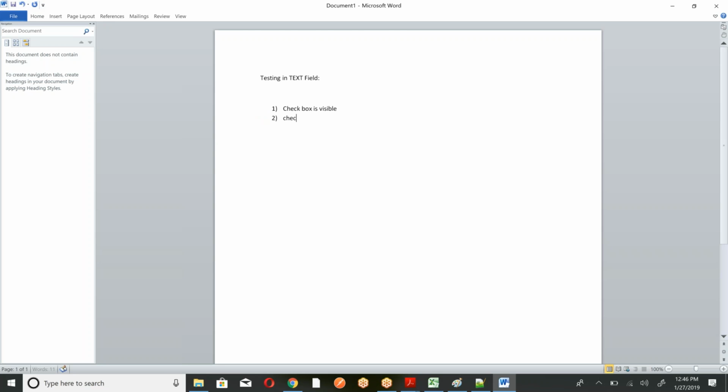Like the data in, correct characters or numbers, right? Able to enter or not. And then what else? Based on the requirement, you should only allow the integer or number, depending on the requirement.